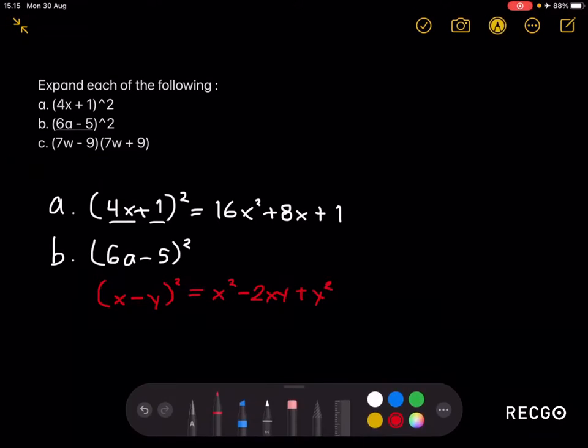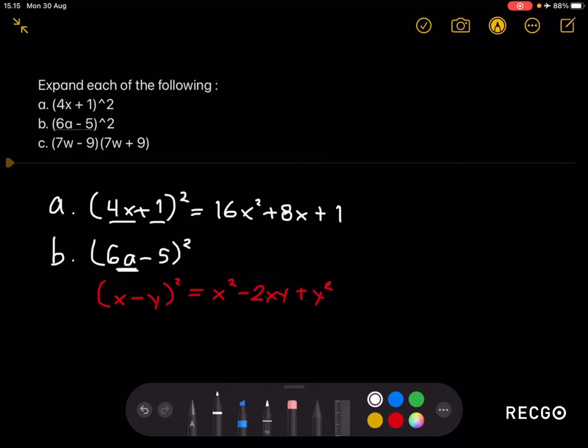Now the second expression I'm going to expand is (6a - 5) squared. Now we can use the formula (x - y) squared. That will be x squared minus 2xy plus y squared. Notice that I changed the variables from a and b to x and y respectively because we have an a in the expression and I thought it would be a little bit confusing. But changing the variables will keep the formula equivalent. This is how I would like to remember it.